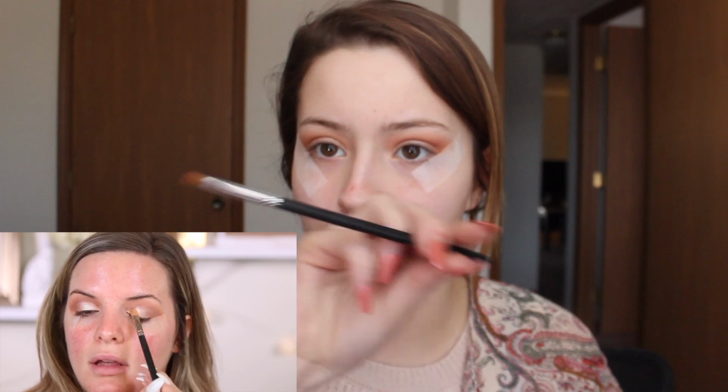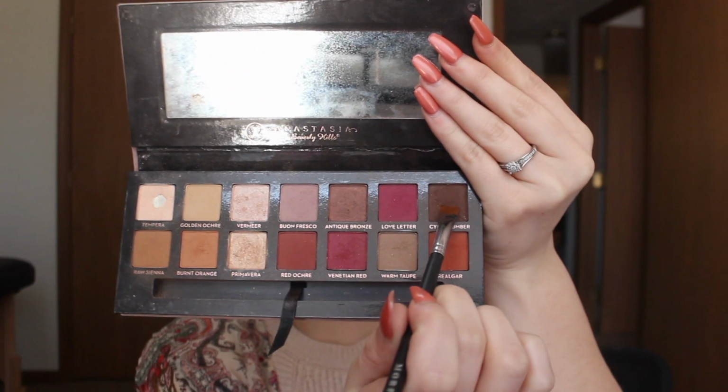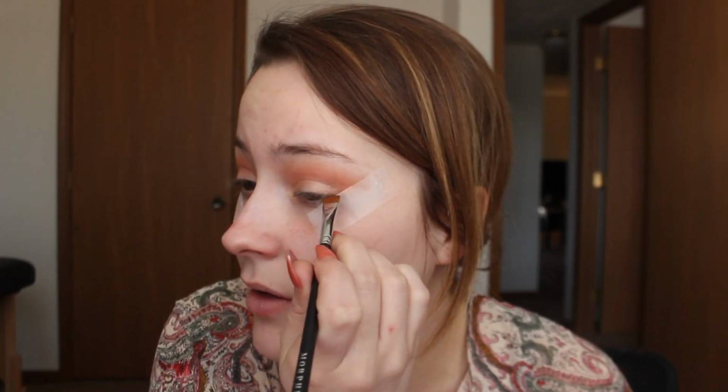But before I go in, I'm going to take the Morphe M432, which is this shader brush, and I'm going to go in with the color Cypress Umber, and since she did the next line of eyeliner on the top, that's what I'm going to do, but I'm going to kind of smoke it out. This is what I prefer, just because I don't really like liner. I will wear it, but it's not my favorite thing.